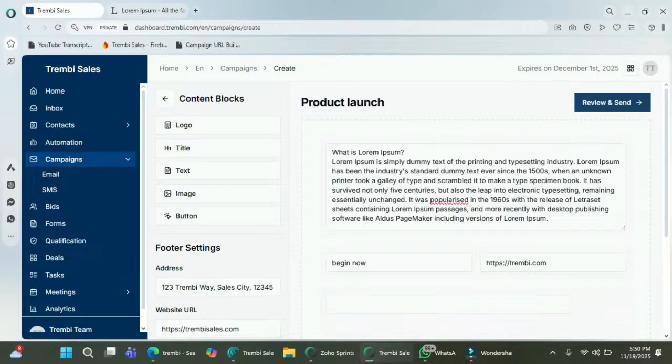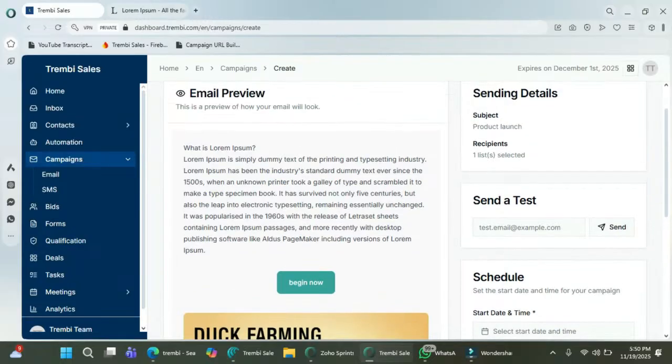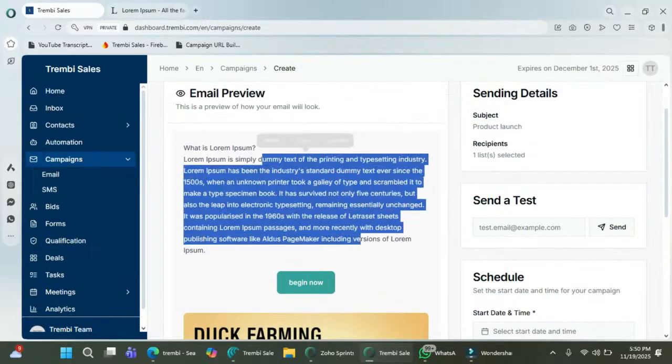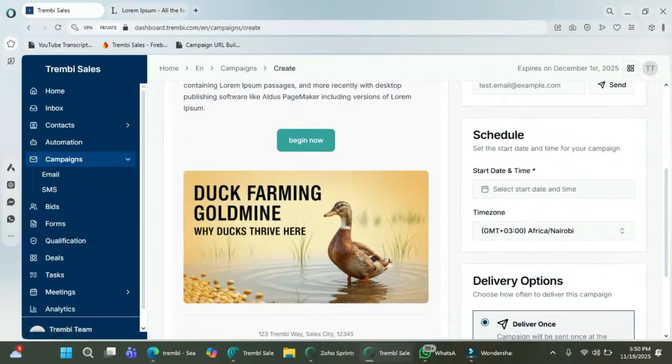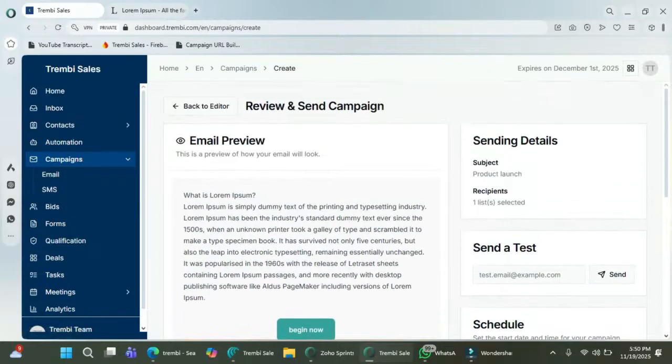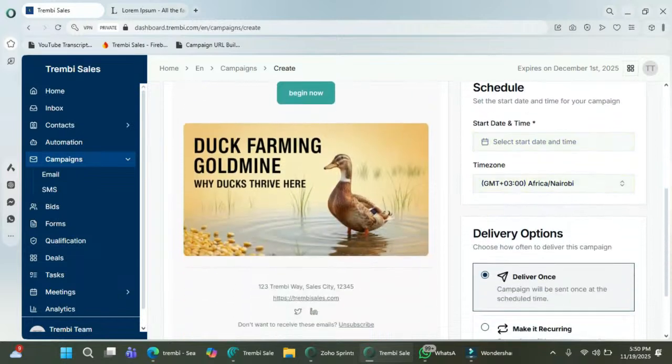So whenever you finished customizing up the email as you see fit, then you can go over to the next page, which next page is now where, number one, you see a bit of a preview of how your email is going to look. For this case, I just used random text. Then I added a button, then I added this image. Then on the final step is where you now select that.